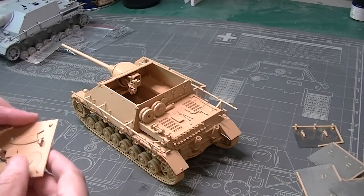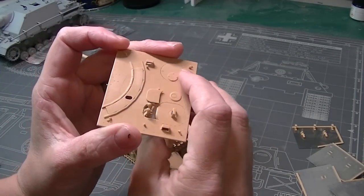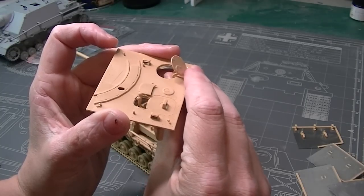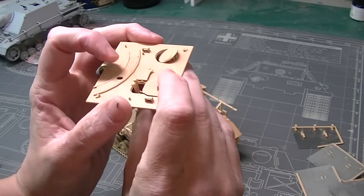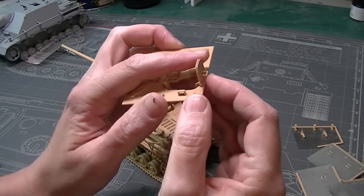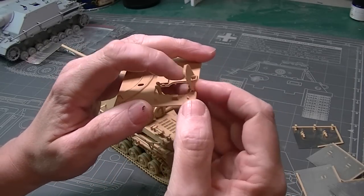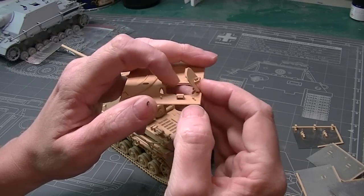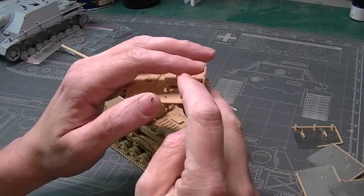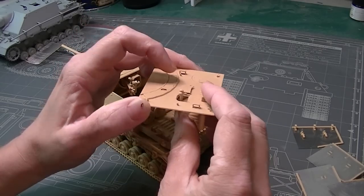Now the roof, I have a little bit of issue with. All of the hatches, well, both of them, are double hinged. So it means they pop up like this and they come up like this. Now the problem is, and I've seen this in other people's pictures as well, that's as vertical as it can get, but it will not stay open. It always falls forward. And really it should be quite a bit back on the real ones. So you could glue it open, and I very well may, but it still won't look right. It doesn't quite open correctly.